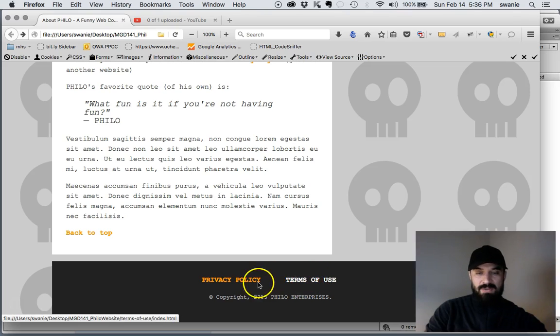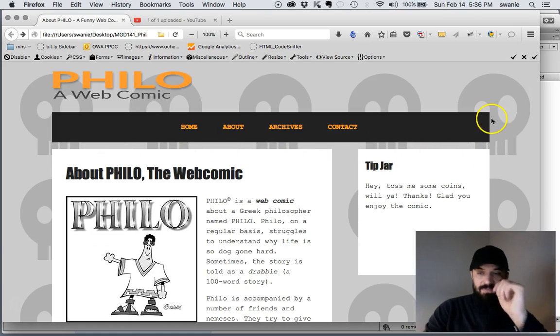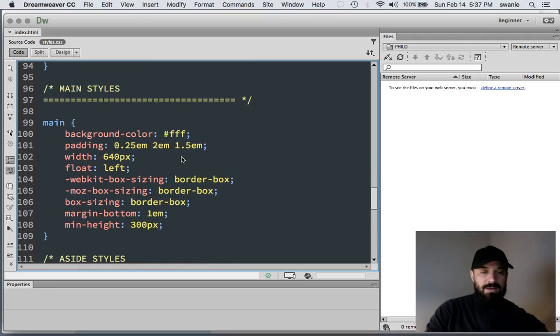So now our nav items have nice spacing so that people can click on them with their fingers, and we've got things centered. Now the only other thing is maybe I don't want this margin to be so wide. So we had set this to 600 pixels and this one to 300. If this total is 1,000, then that gutter is probably 100. So if I wanted to take out maybe 40 of that, I could make this main 700. Now, if I made that 700, it would go all the way to the edge. So I could maybe make this 660 instead of 640, and that'll reduce that gutter a little bit.